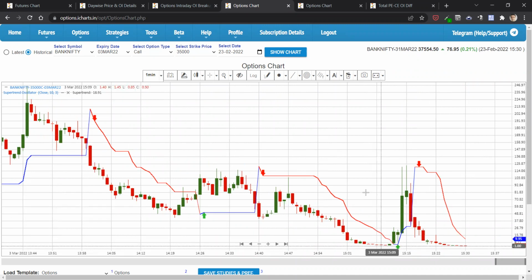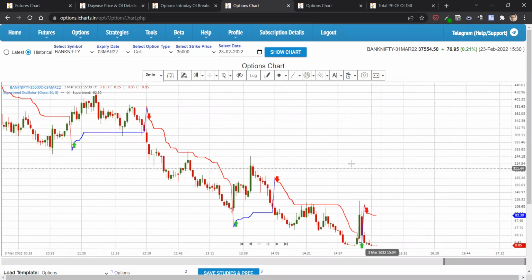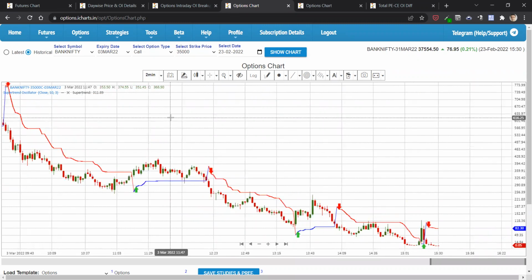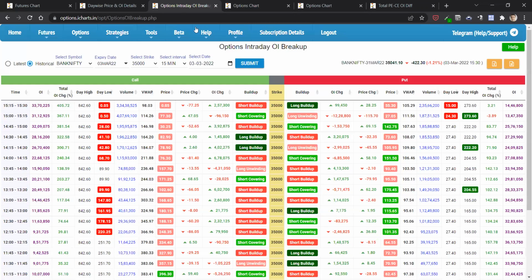Look at the price of the 35,000 call here. It is 0.9. There's absolutely no way to catch this. I wouldn't even be looking at that. I would not be able to catch it. Definitely I would not have been able to catch it. It's just not possible, especially not using this. You would have to be a scalper. But even that, how would you?